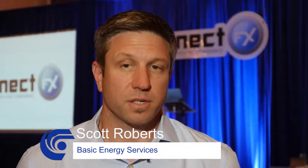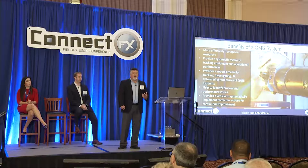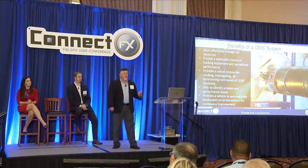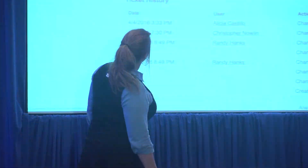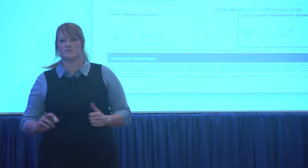We're just able to capture data that hasn't been captured before. We're customizing it so that everybody has a piece or a buy-in at their own level within the organization — from the executive committee that gets to see reports and dashboards so they know how to run their business more efficiently, to making less work for our field operations. They don't have to do as much handwritten or manual processes as before, and we're able to get that information quickly into our accounting department.